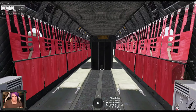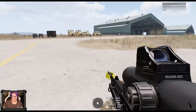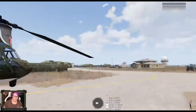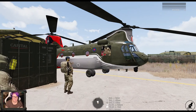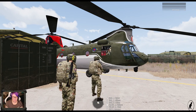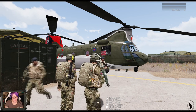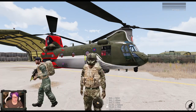Can we just jump out and unload a mag into the Chinook? No. No fun. We all got out. What's wrong with that? Stuck in here forever. Have fun. Come on, Wick. There you go. I don't have Zeus. That's why you don't need that hatch.